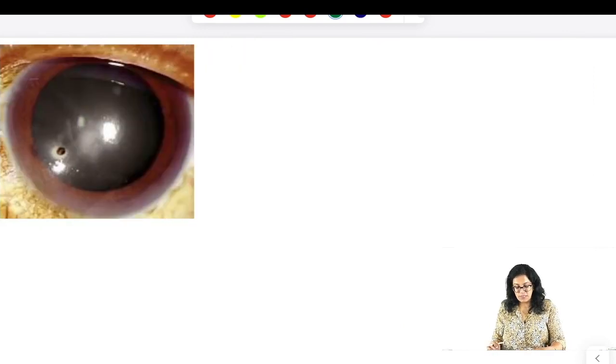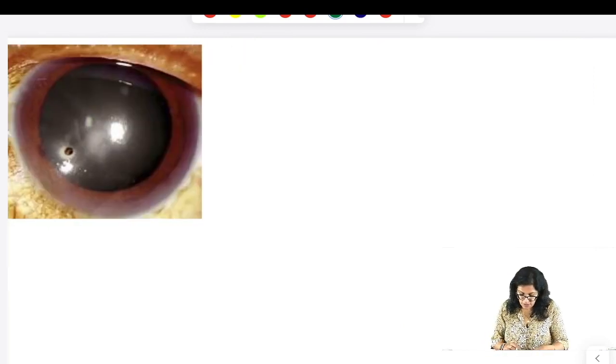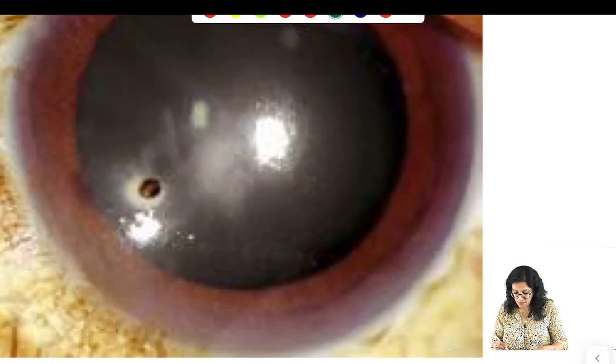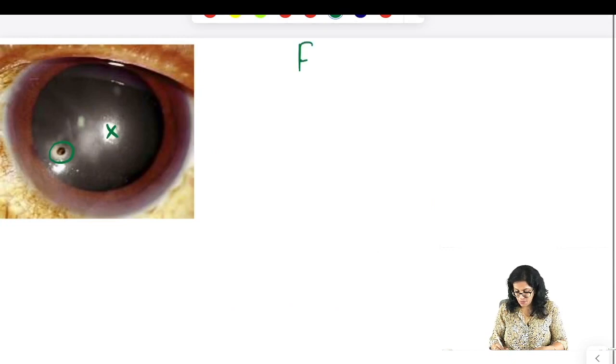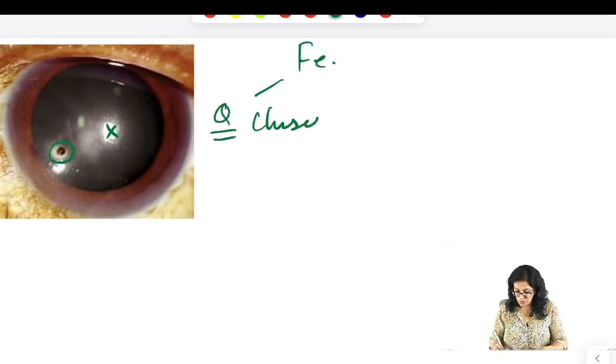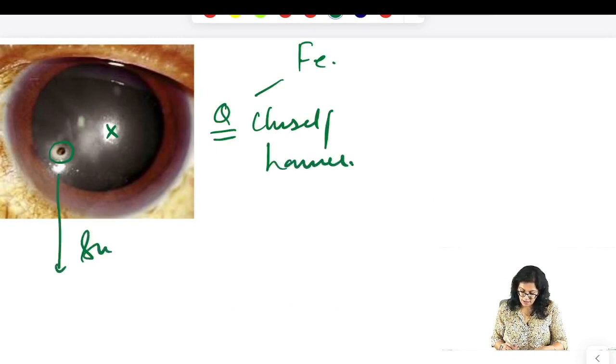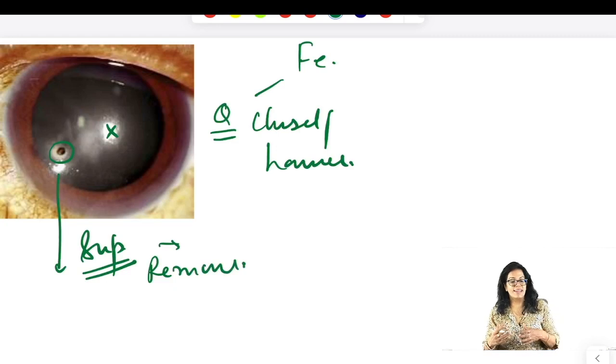Okay. So what was the next thing they can ask you here? This was another question. What can you see in this light? There is some nebular corneal opacity, light reflection, but this is an opacity, and I can see here iron, right? So when you talk about iron foreign body, first question is most common mode. Why do you get it? Answer: it is due to chisel and hammer. And since this is superficial on the cornea, if it is not too deep, you can remove it by a 26 gauge needle and pad and bandage.